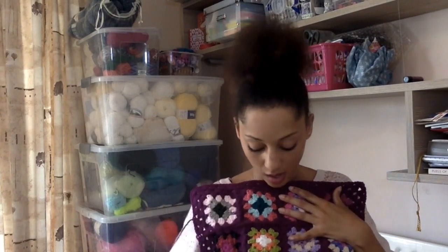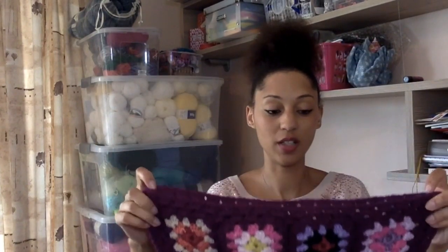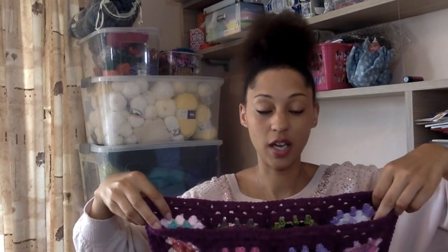What I'm going to do first is put the ribbing on the bottom. So I'm going to cast on my ribbing, I don't know how yet, I've got to work that bit out, along the bottom like so, in the round, and do my ribbing. Or I could do one at a time and then sew the ribbing together. So it's either or.